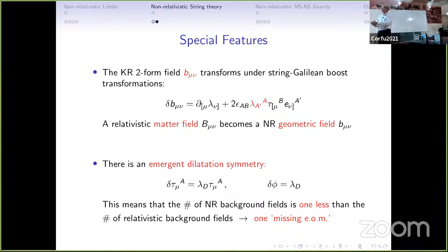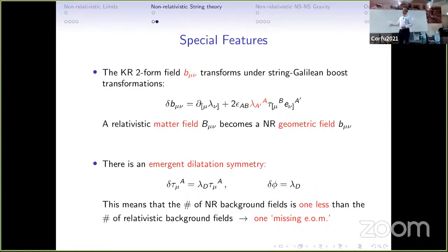So the G and the B, they know about each other. They transform the boosts to each other. So if there were no divergences, then the metric would be one representation and the B would be a representation. But since they need each other because the divergence has to cancel, they become together a unified representation of the non-relativistic group. So B is really part of the geometry. It replaces this M.